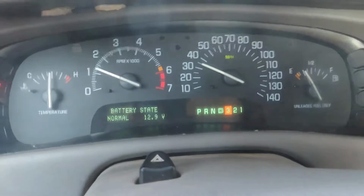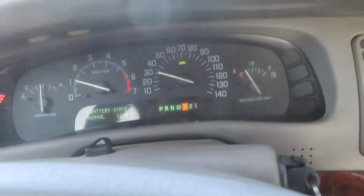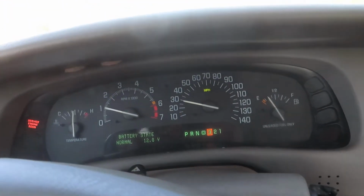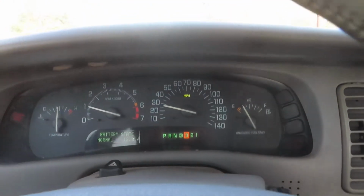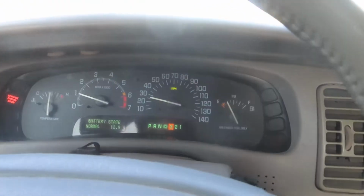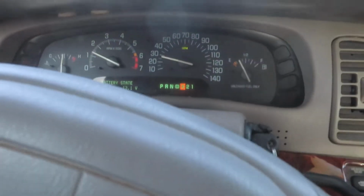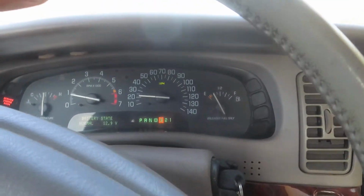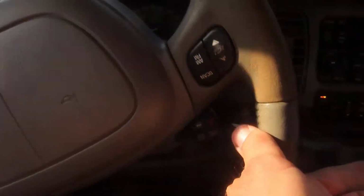It really does. It runs great. Power is great. Performance is good. Handling is not that bad for having old struts on it. Put some nice new struts on it, and I think you'd be pretty happy overall with this car as a daily driver. And you'd enjoy all of its creature comforts that 98 was here to give you, and all the technology. And everybody already knows that the 3.8 was a great engine. It's a proven engine.